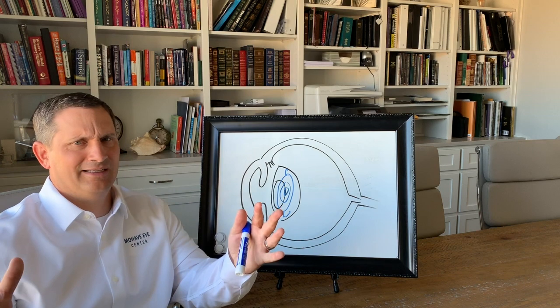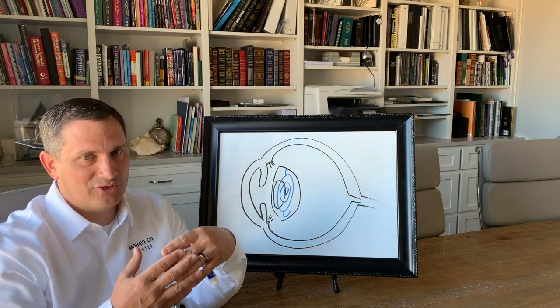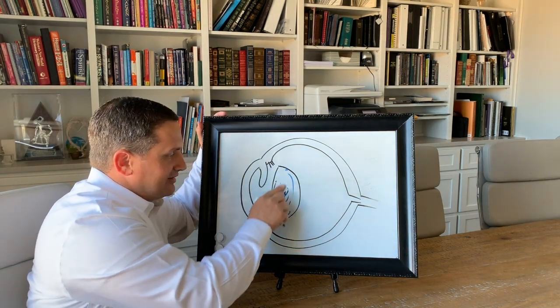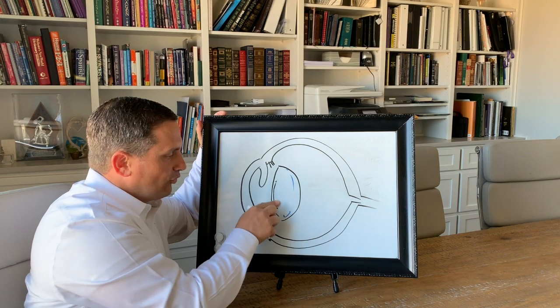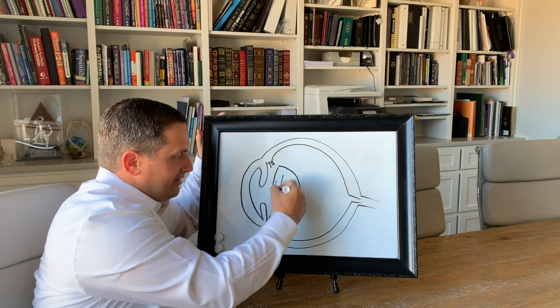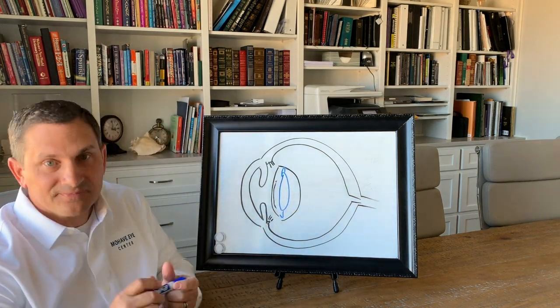You're like, wait a second, I thought you were calculating everything. We do hundreds of thousands of measurements in order to calculate the power of the lens that's going inside that eye, right? So why isn't it 100% of individuals who are able to see 20/20 in the distance without glasses? And the answer to that question is this.